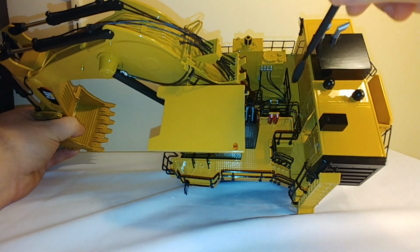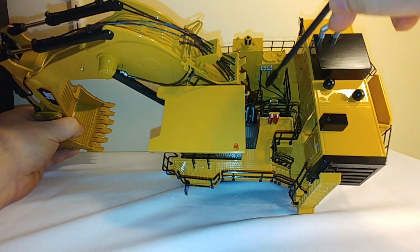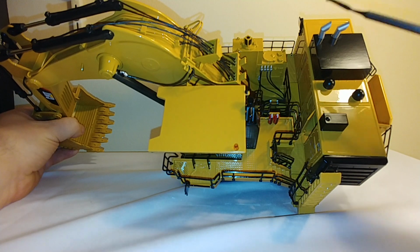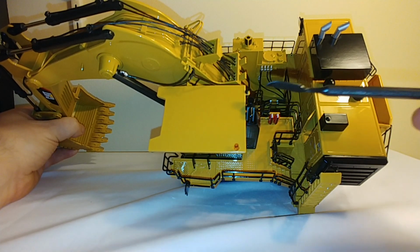Look at the hydraulic line pumps and detail and hoses all the way, starting from here, all the way up the stick and boom. Changes from black to yellow. You have an incredible amount of detail there. Two exhausts here, two air cleaners, two fire extinguishers, an orange beacon light here.